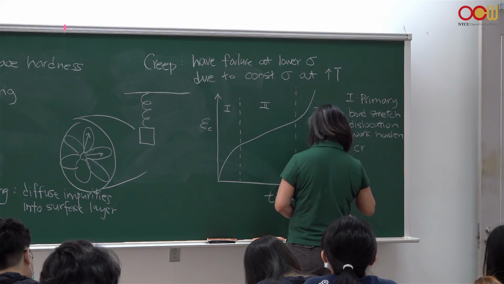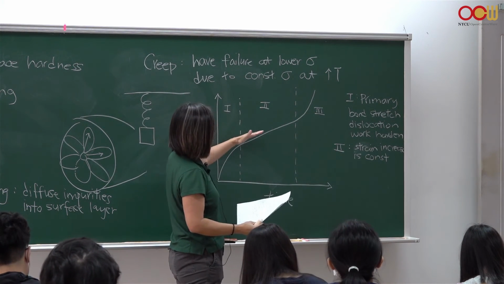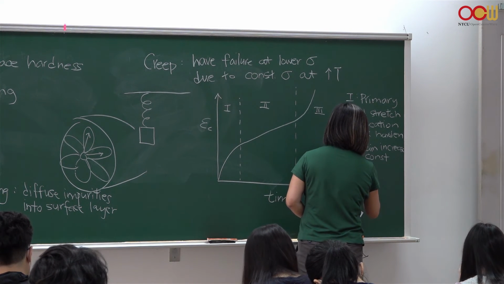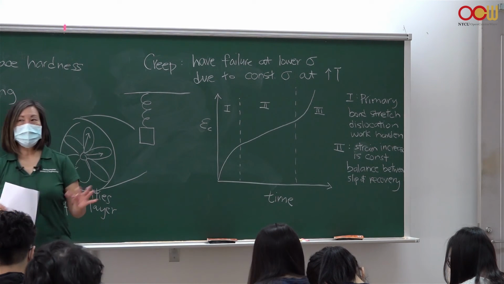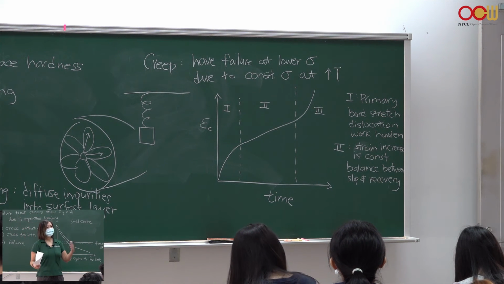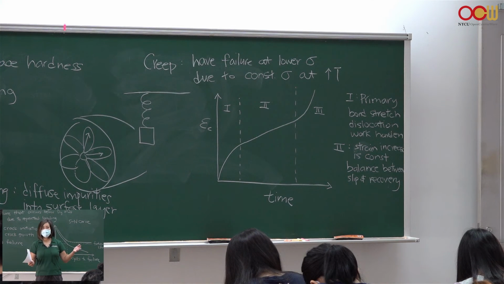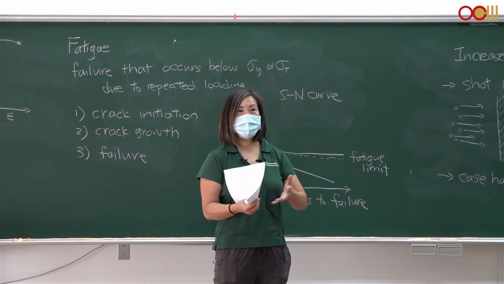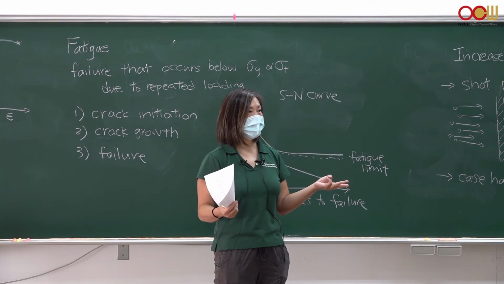The second stage, strain increase is constant. So you see the slope is kind of constant here. It's not changing. And that's because there's a balance between slip and recovery. So when we talked about metals, and we talked about creating dislocation movement, slip, all of those things, we also talked about how to get rid of the damage, right? We said that we could anneal the metal. So if we take the metal up to higher temperatures, you get some of that effects of strain going away. You get recovery, recrystallization, and grain growth during annealing.